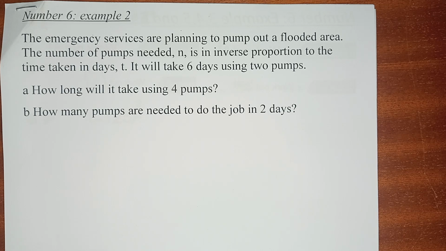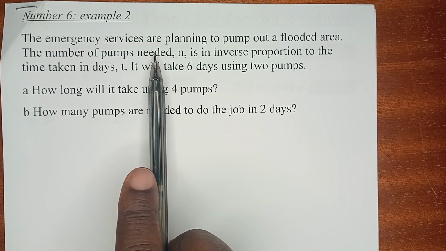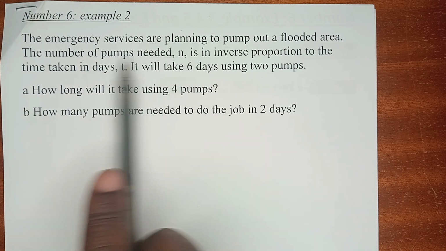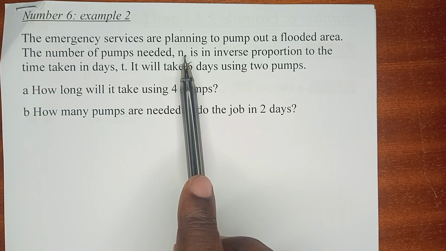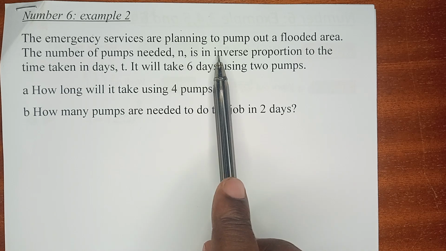In this video, we want to explain example 2 of number 6. This example is going to teach us something to do with inverse proportion, as explained in the slide. We are being told that the emergency services are planning to pump out a flooded area. The number of pumps needed, N, is in inverse proportion to the time taken in days.